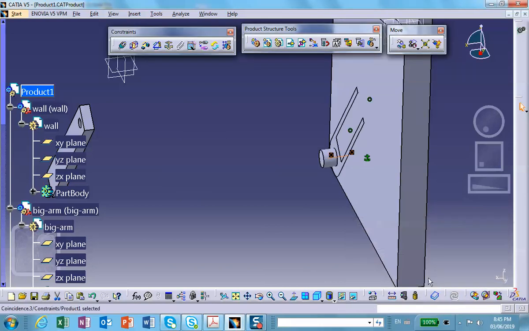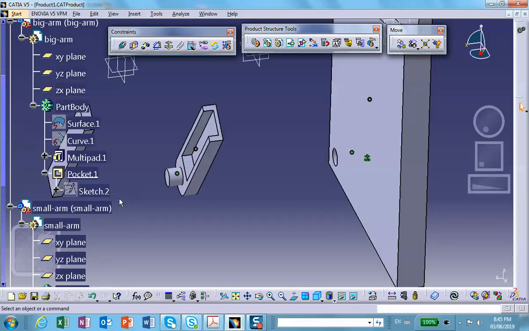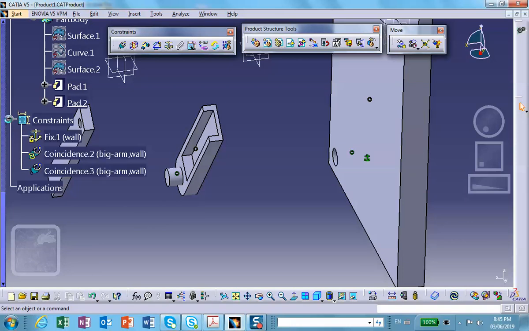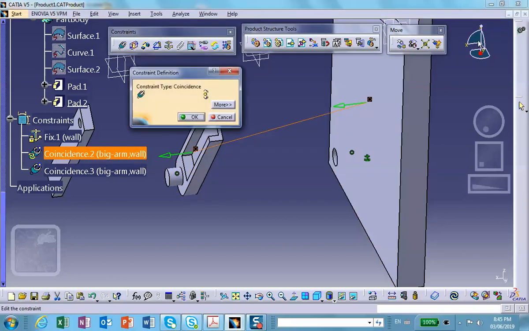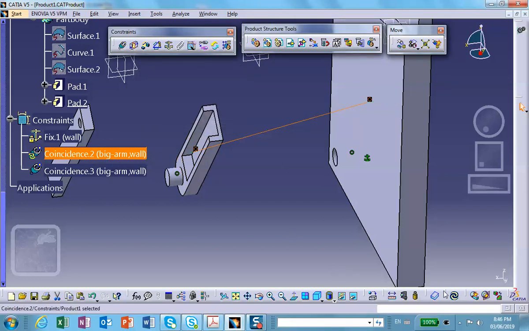Oops, it's the other way around. So let's undo this. Where are my constraints here? The constraints are right there, and this plane is not what I want. I want, oh yeah, double click on this and flip the arrows and update. There, that's a lot better.